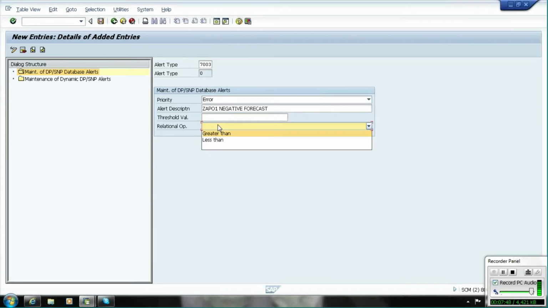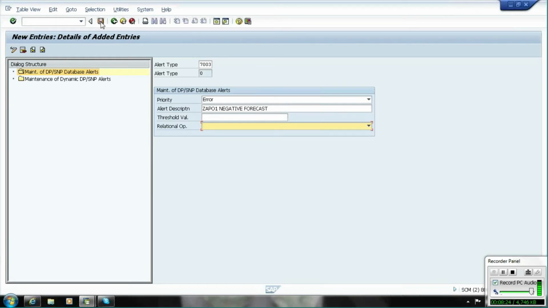Say for example, if I want to maintain based on some value, say if my sales orders exceed the forecast, like 10% or 20% greater than, like sales orders are greater than 20% of the total forecast, then you can generate a message like that. If you want to compare with other key figures and you want to take some value greater than or less than, then we can use this value. So here you can give 20% or greater than, like that we can use this option.